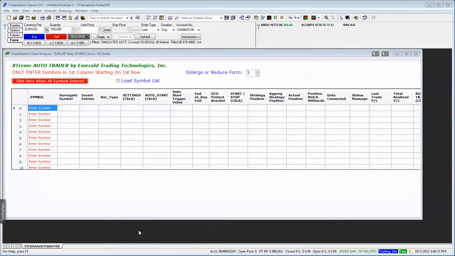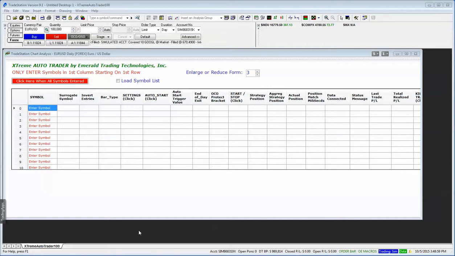We're going to give you a very quick demonstration of what's called the auto start feature here in XTremeAutoTrader. Auto starting allows you to automatically start trading select symbols which meet a sort criteria, that is their indicator value sorted either to the top or bottom of all the indicators in the symbol list, and a time window criteria as well. We're going to actually just demonstrate this for the time window criteria.